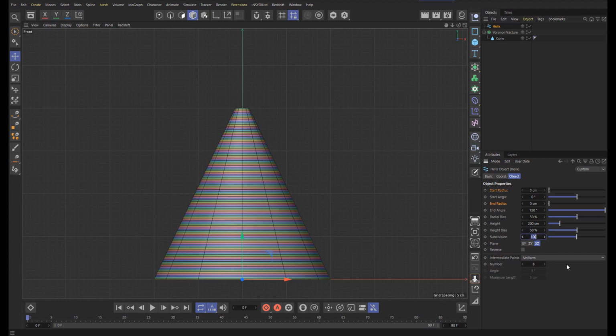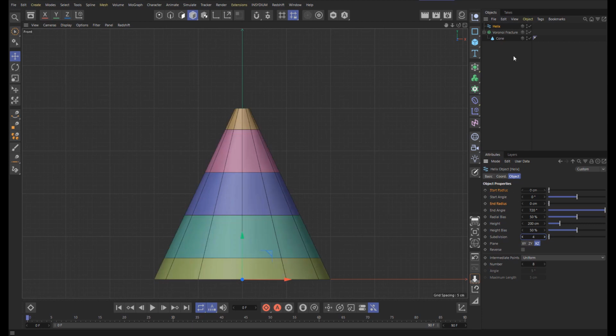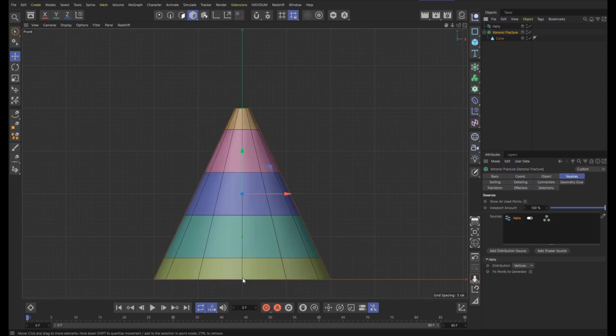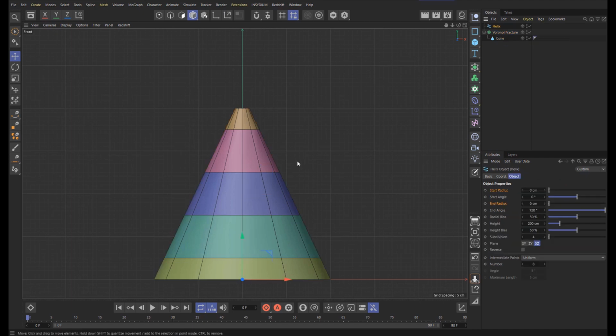And that's controlled by this subdivision parameter. So I'll change that to 4. So I only want 4 subdivisions. So to make 4 subdivisions, it actually created 5 points. Can you see them here? Now again, between each of the points, it puts a cut plane. So this object is 200 centimeters high, and I created 4 subdivisions. So each one should be 50 high.